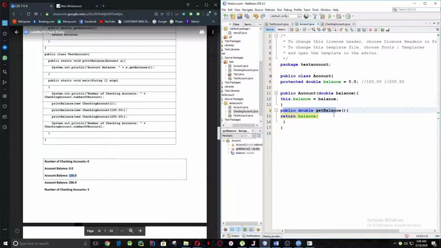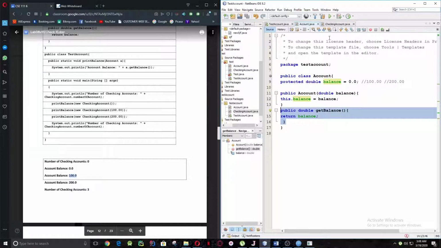So it won't give any error. It will return the balance from where? Now where is the balance? It's right over here on top, the global variable. It will then return the balance and print it out. However, if the get balance method wasn't present in the parent class as well, then it would have given an error that it is not able to find the get balance method from here as well.